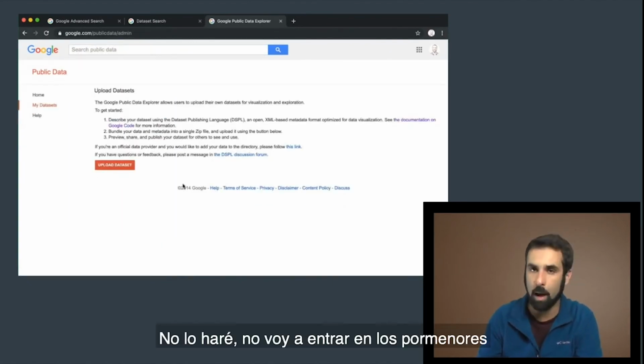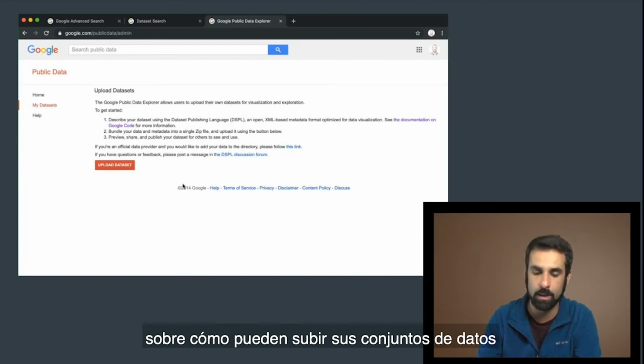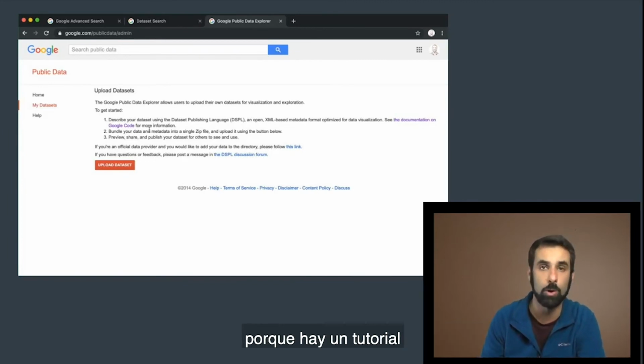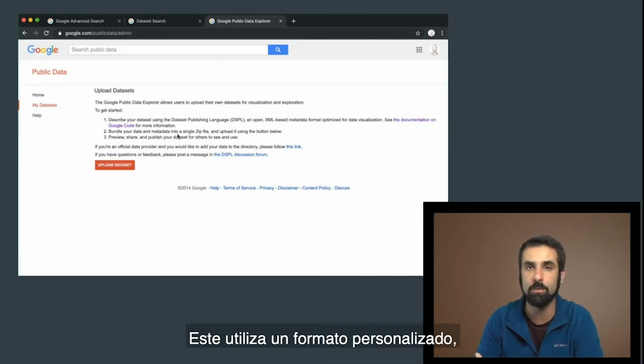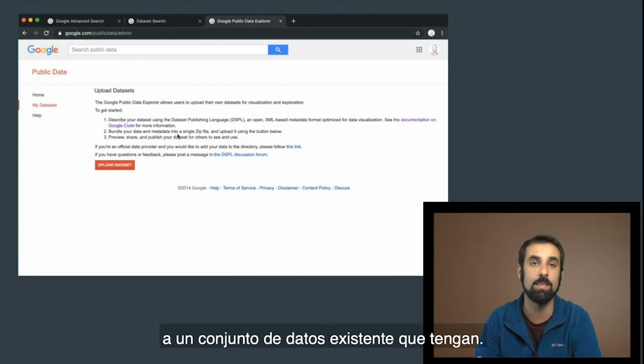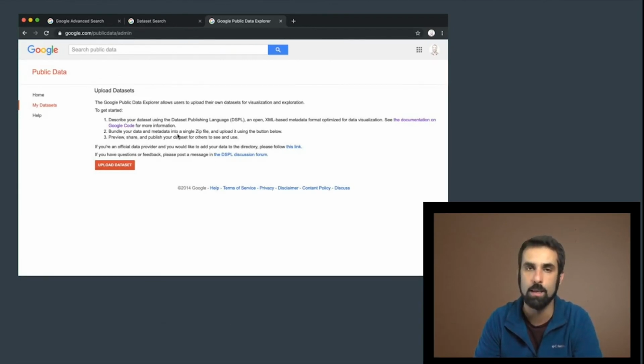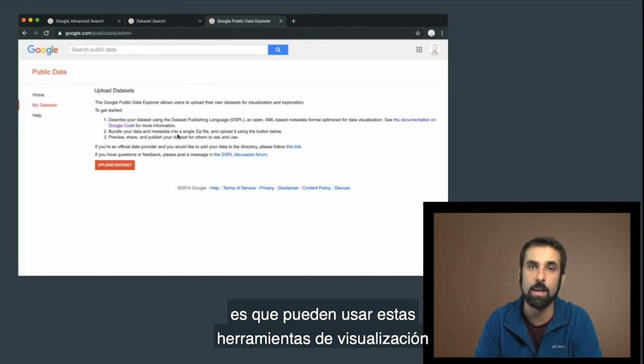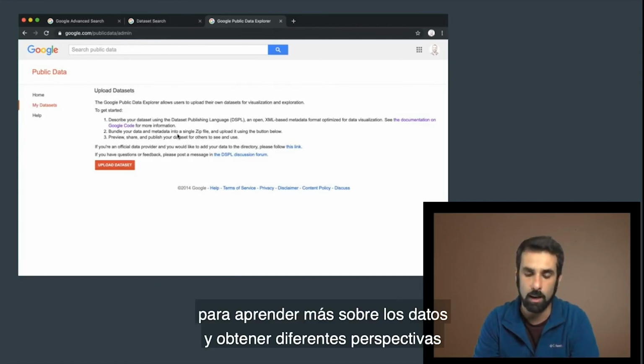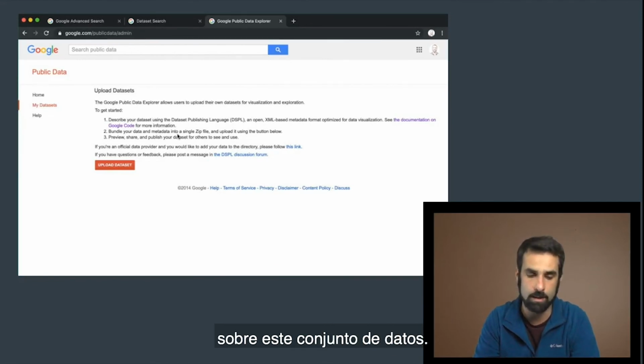I'm not gonna get into how you upload your data sets, because there is a tutorial about this on the website. It uses a custom format. You have to attach an XML file to an existing data set that you have. But the cool thing about uploading your own data set to the Public Data Explorer is that you can use these visualization tools to learn more about the data and get different insights about this data set.